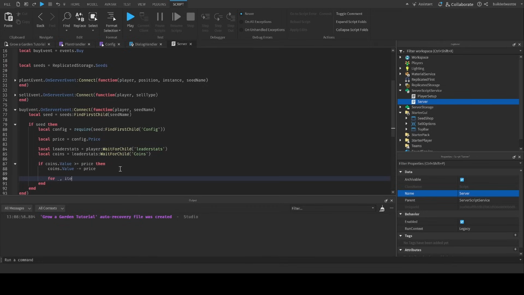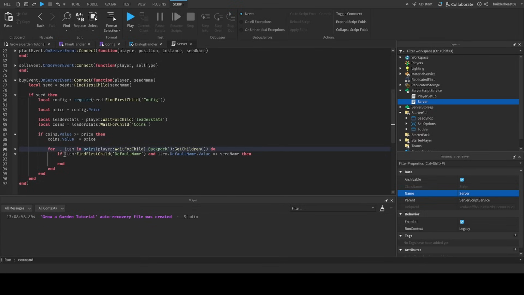Now for underscore, item in pairs(player:WaitForChild("Backpack"):GetChildren()) do, if item:FindFirstChild("DefaultName") and item.DefaultName.Value equals seedName. Then I'm just going to copy paste this right here to this and then get .Value, because I like it better.